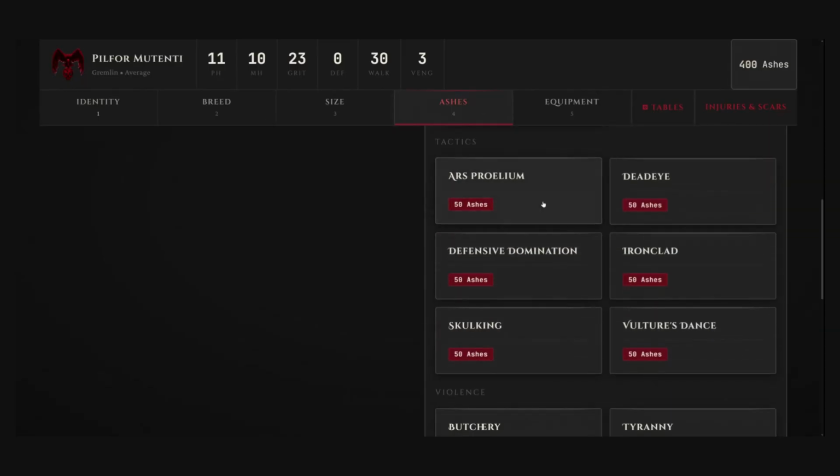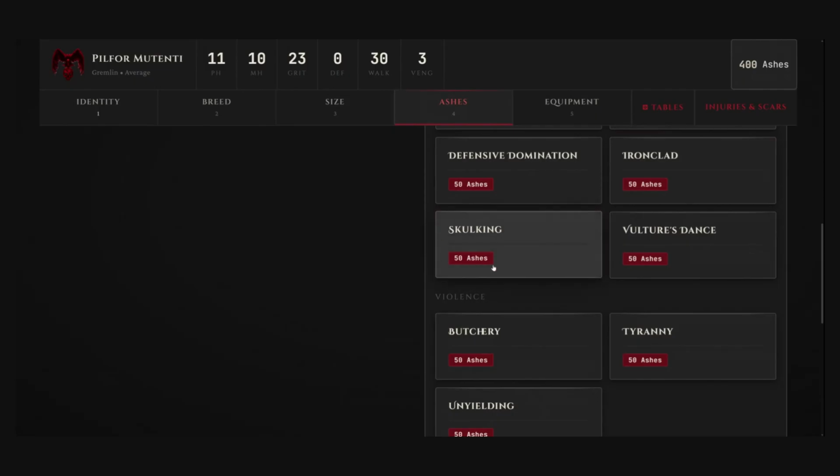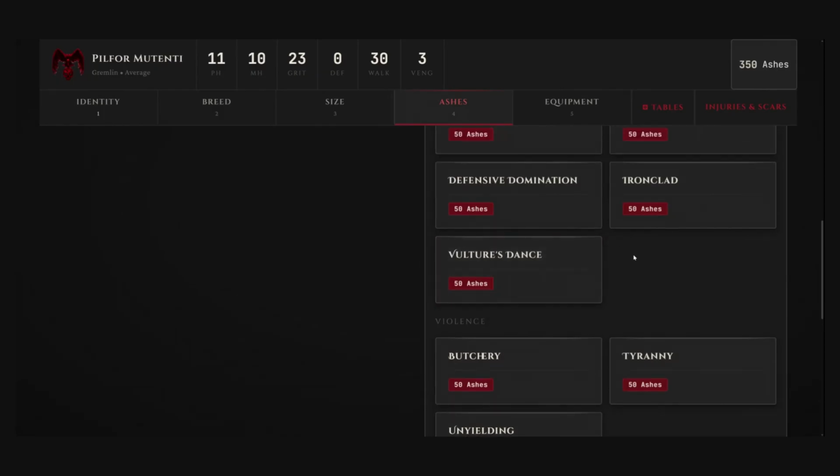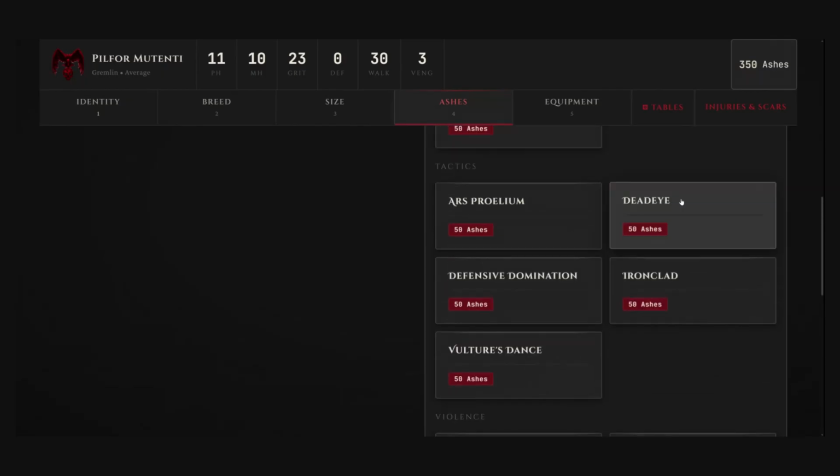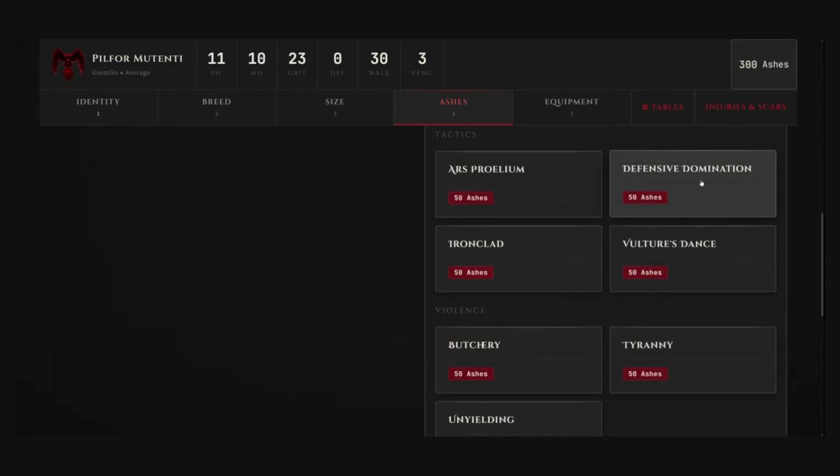Skulking, nice. Skulking is a tactics discipline. Basically, it's what people do to blend in the shadows. Assassins and bounty hunters like using skulking. He's a serial killer, so he needs skulking. And then he went with Deadeye. Deadeye is for accuracy, specifically from ranged attacks, but it does have some abilities for melee attacks as well. So we're going to go ahead and pick Deadeye.